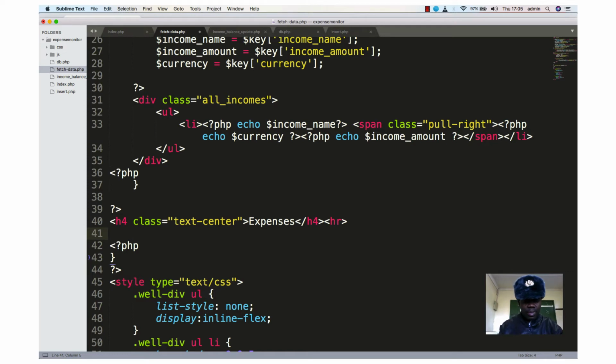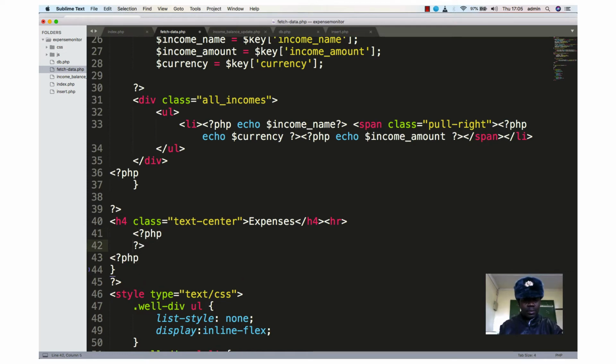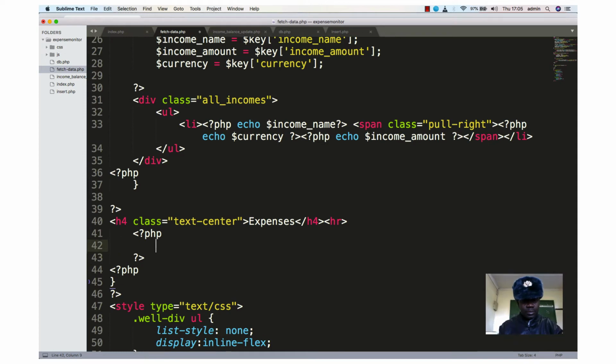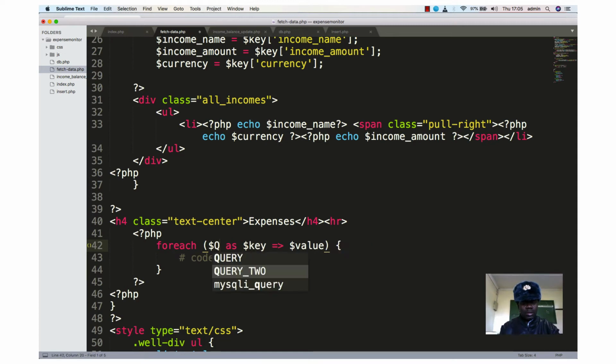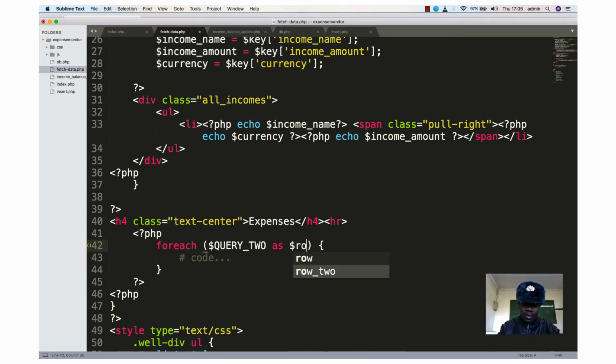So we'll say PHP foreach query 2 as it rows 2.